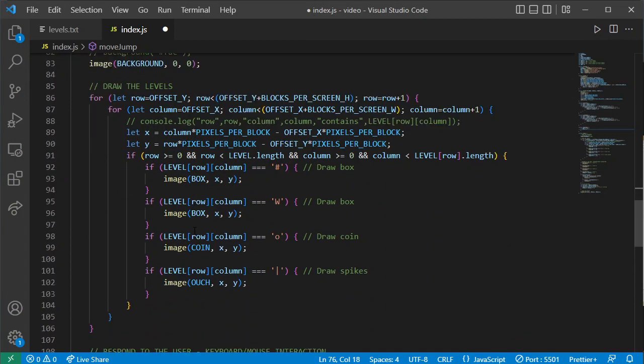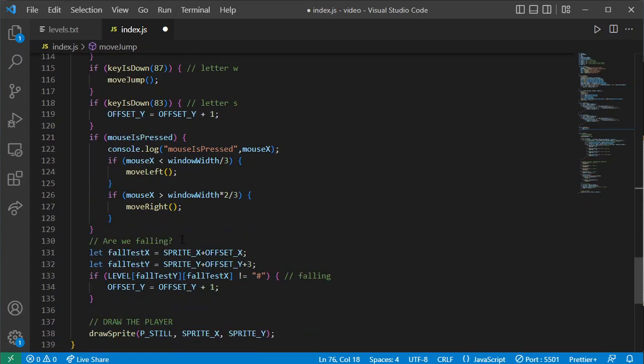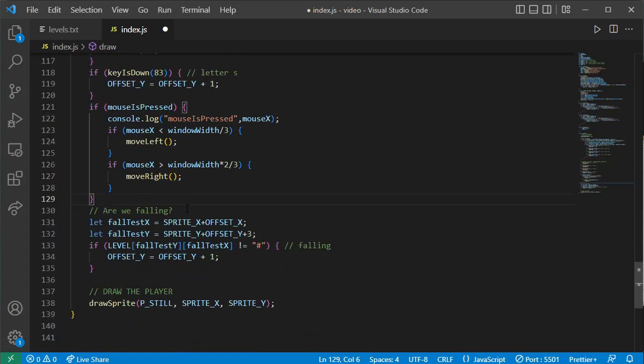All right, and then what I'm going to do down here in my drawing, are we falling? Before we test if we're falling, we should test if we're jumping, because this is testing, am I standing on anything? But if I'm in free air heading up, then I don't want to be moving it down.